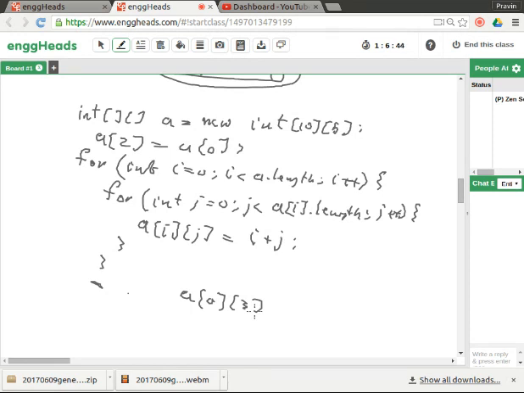A[0][3]. We are doing A[i][j] equal to i plus j, so A[i][j] is going to be i plus j. That's one thing we are doing. But don't ignore the effect of this. That's something which has to be seen.